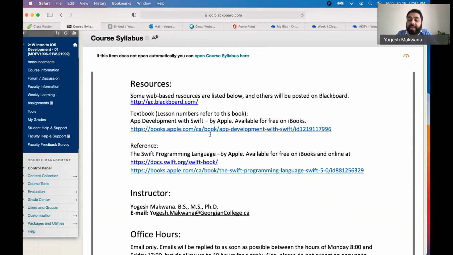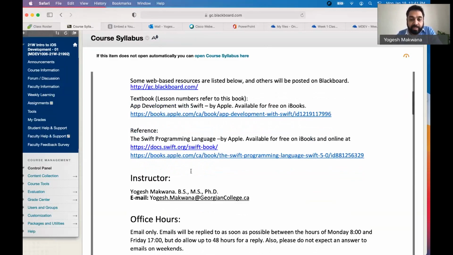It's available on any iDevice: iPhone, iPod, iPad, Mac, anything from Apple, you'll be able to read this book for free. And for the Swift language, there is The Swift Programming Language by Apple, available in two forms, as a book, but also as a web edition from any operating system. If you have an Android phone or Windows PC, you can access it from those also.